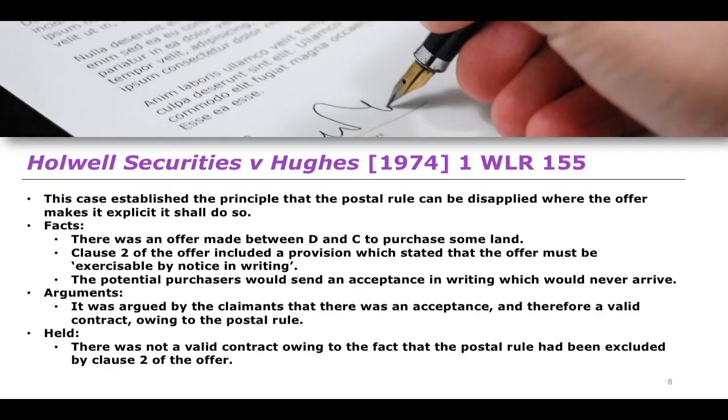So if the offer explicitly says that if you accept these terms, you need to accept this contract in this form by this date, for example, and this form excludes the postal rule, then the postal rule will be disapplied. So if I make an offer to somebody and I say in the offer that the acceptance must be done by email or any other kind of digital electronic communication, and I instead receive a letter in which the individual is trying to utilize the postal rule, that will very likely disapply the postal rule, because the offer itself made it very clear that there are specific ways in which the acceptance ought to be communicated.